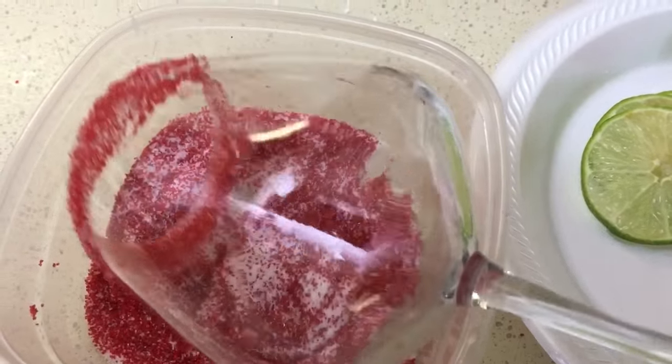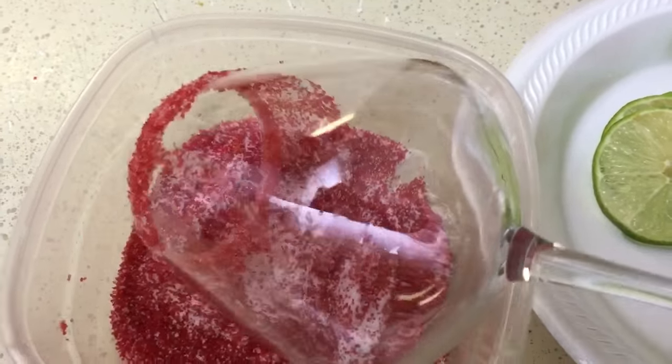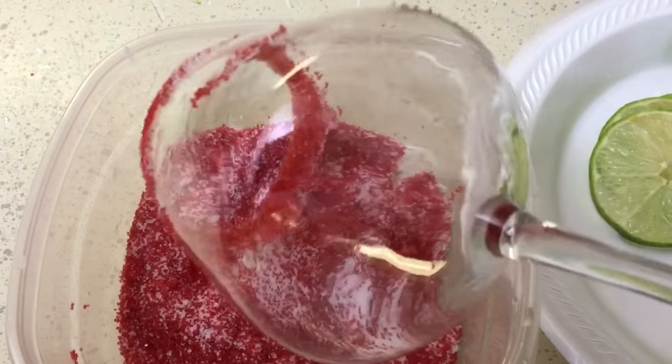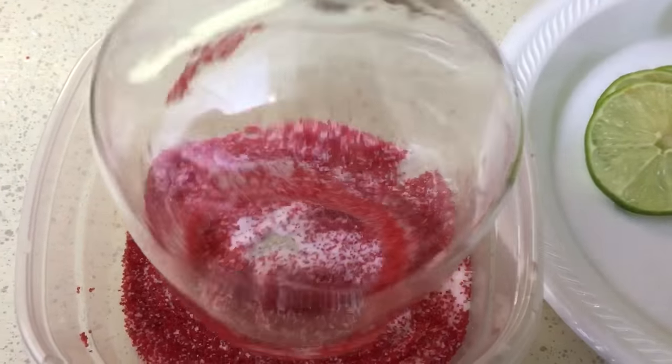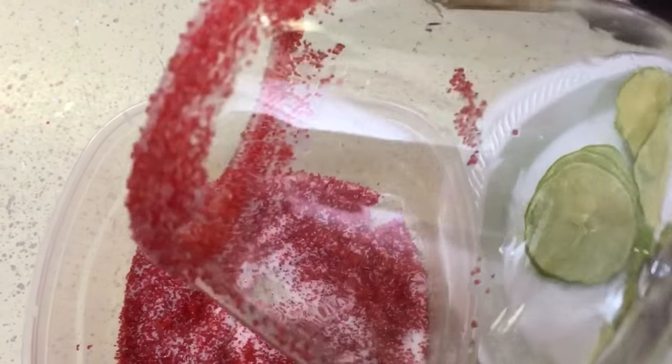This is, of course, as you guys know, optional. But if you want to entertain your guests or you want something special or different, you can just do the extra step and go the extra mile. And you see how pretty that is? Now put it back in the freezer so it can set up.